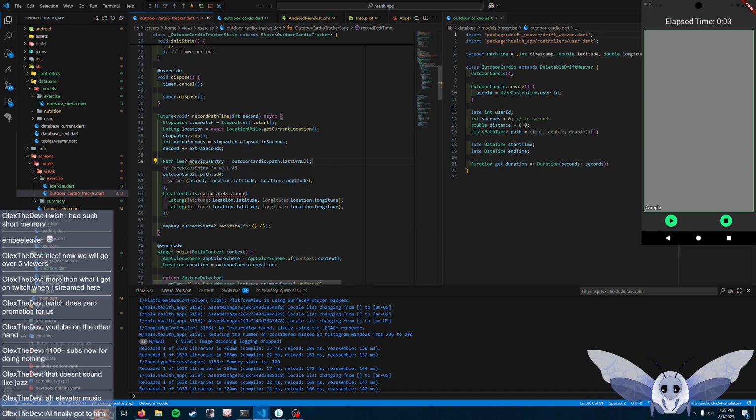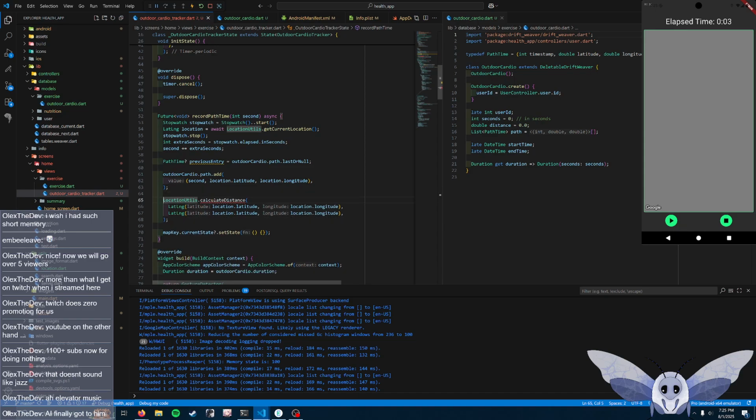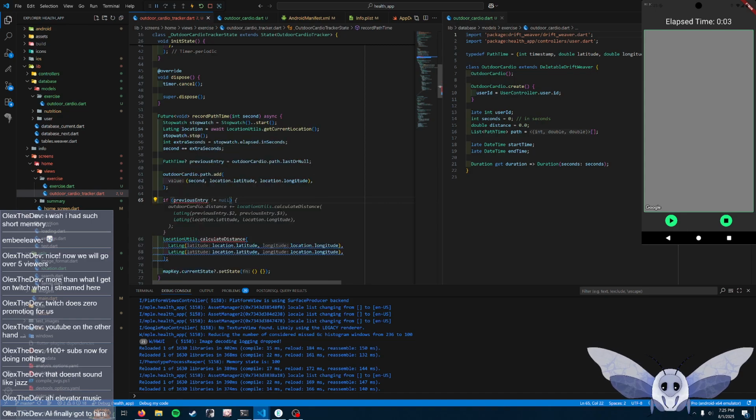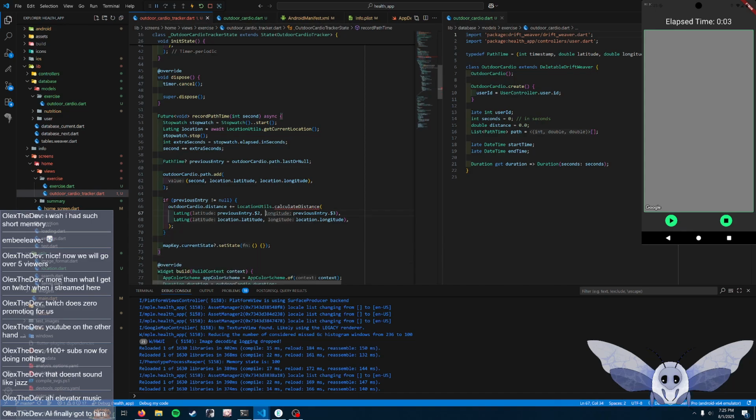Path last or null. And if previous entry does not equal null, we'll do this. There we go.